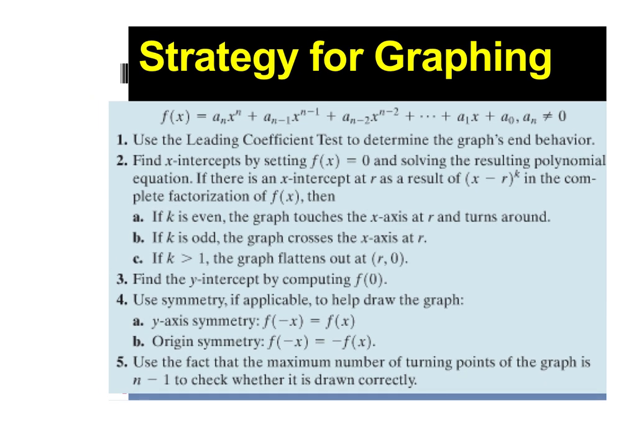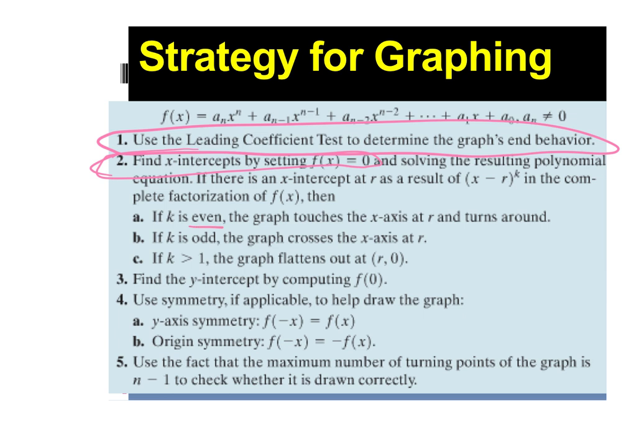I always start with the first thing, which is the leading coefficient to determine your end behavior. So I want to know which way my arrows are going. Falls left, rises right; falls left, rises; falls both left and right; rises, whatever it is, you want to figure out your end behavior. Then I look for my x-intercepts.